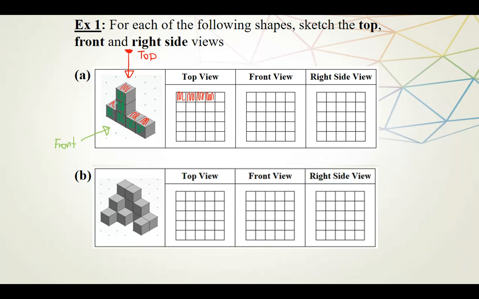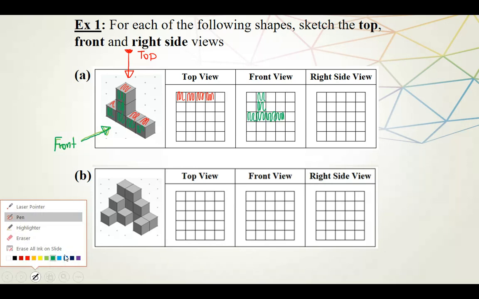Now, I'm going to translate the blocks I see into the front view perspective. So if I do that, I could start off with a row of 4 at the bottom. So 1, 2, 3, 4. And then one block over, you then go 2 blocks up. So you go up by 1, you go up by 2. Okay, that's my front view perspective.